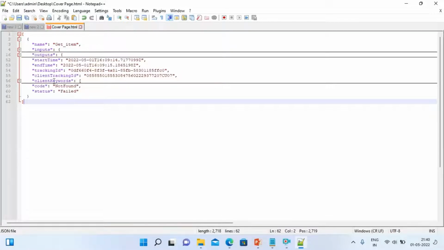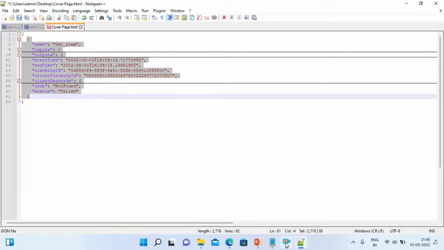Since there is only one action present in the try block, we have only one object present. Let's say 10 actions are present in your try block, then there will be 10 objects present inside this array. Since there is only one action present, we got the output of only one action right now.